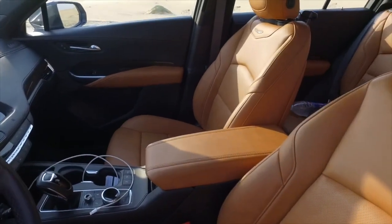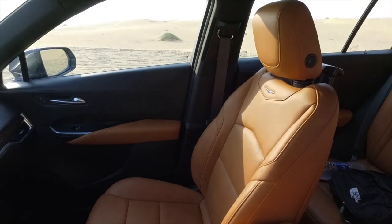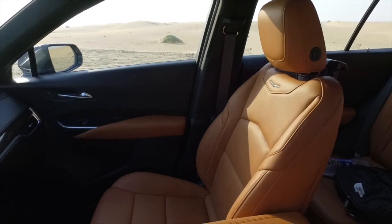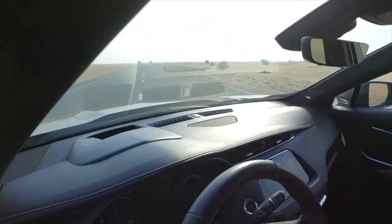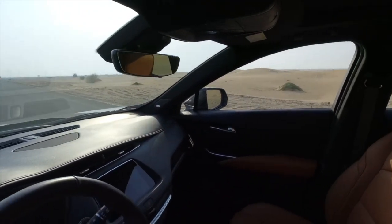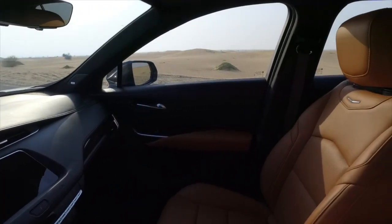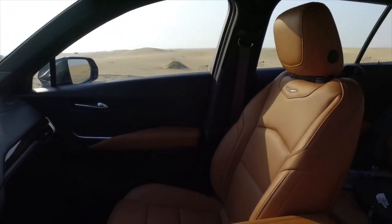The seats are interesting. They're pretty good if you're under 5'10". If you're over 5'10", like me, it's a little weird because I feel like you sit too high. So all I can see is the upper eye line, and the dashboard is quite low down. It's actually quite a low cowl. So it feels like the car is about one size too small for me. But most people describe the seats as very comfortable.